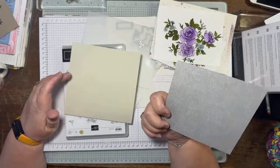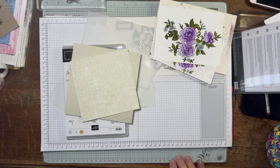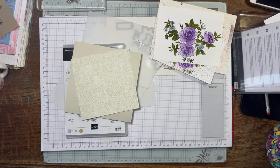So I've cut a 12.5 centimetre square from the new paper. What is it called? I'm working with basically beige, the new colour.